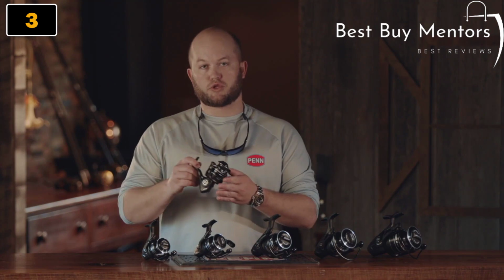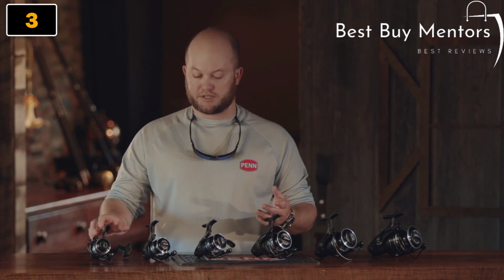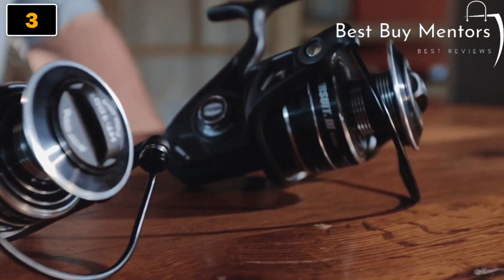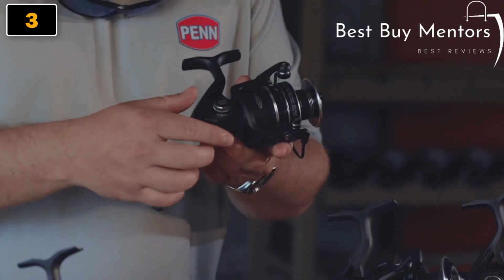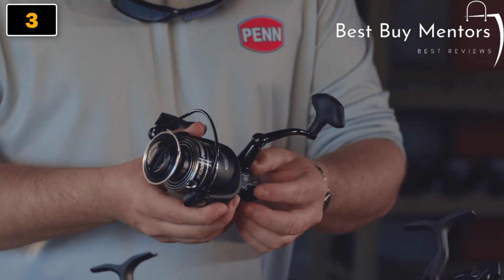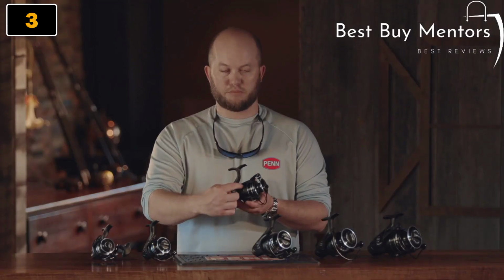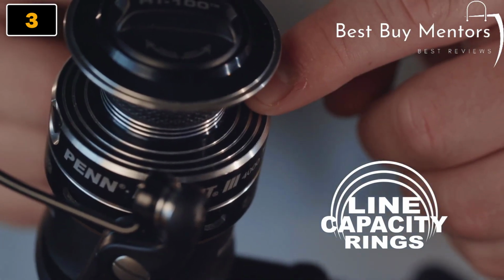We've added a new 2500 size, and we've kept the remaining sizes from our prior generation, which was a 3000, 4000, 5000, 6000, and 8000. Overall, we've kept a lot of the same features from the previous generation. We have a corrosion-resistant graphite body and rotor with a metal side plate to ensure the gears stay in precise alignment. We have a 4+1 bearing system. We have two bearings on the main gear, two bearings on the pinion gear. We have a double anodized spool with line capacity rings.